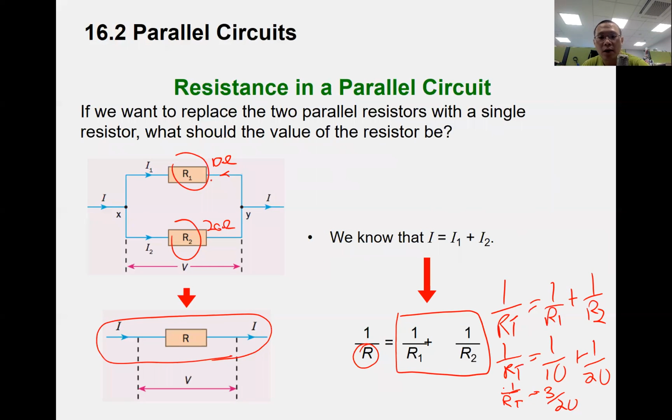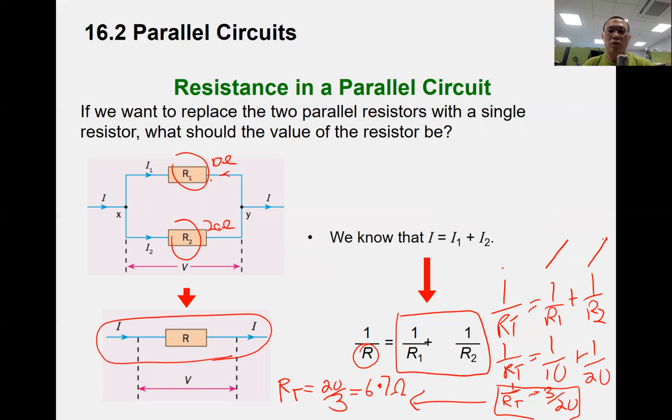It's not the effective resistance yet. So once you have it, remember to invert it, which means RT will be 20 over 3. Flip it upside down, and you'll find that the answer here is 6.67, about 6.7 ohms. So remember, the effective resistance formula for parallel arrangement is always 1 over R1 plus 1 over R2 plus 1 over R3, whatever branches you have, take the reciprocal and add it up. Thereafter, remember to flip again, because the intermediate working gives 1 over RT, but you are looking for RT, not 1 over RT. So remember to flip the answer again at the last stage of your working.